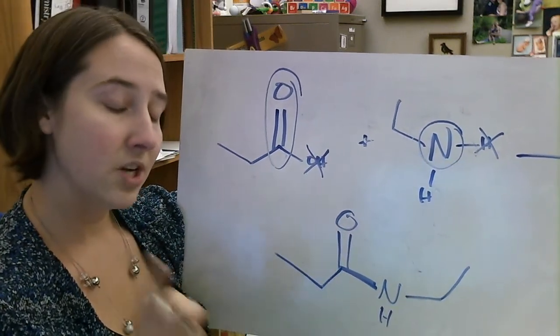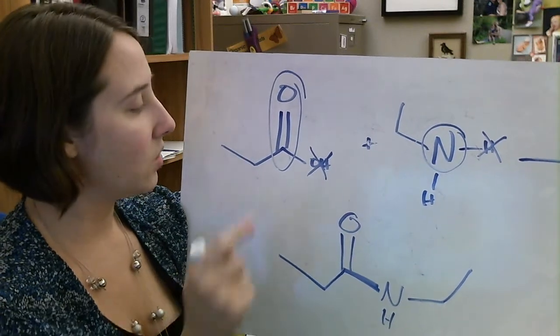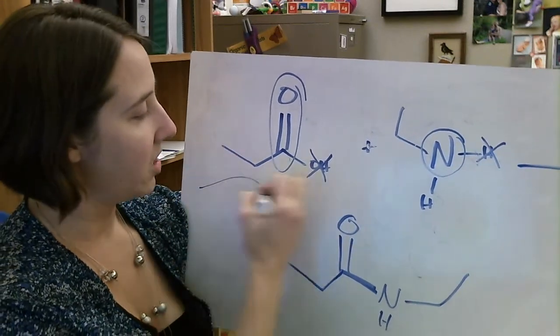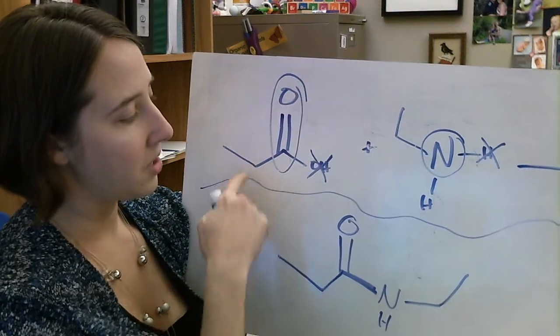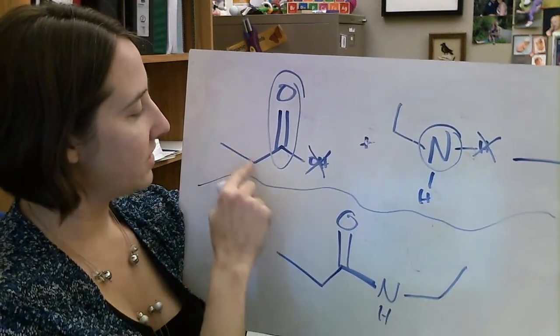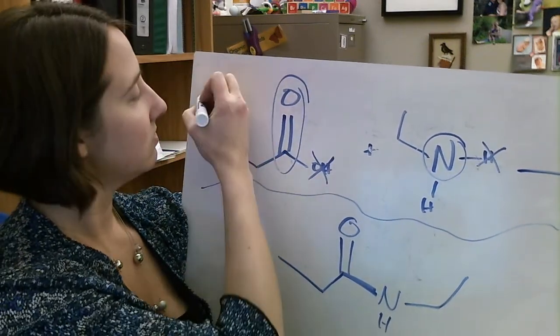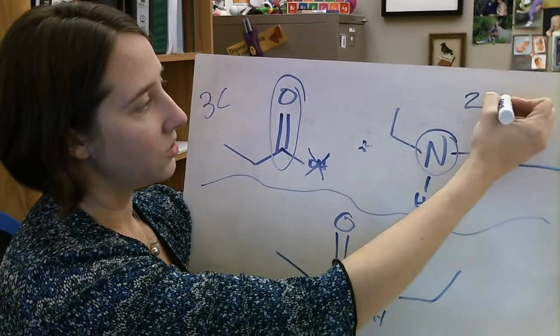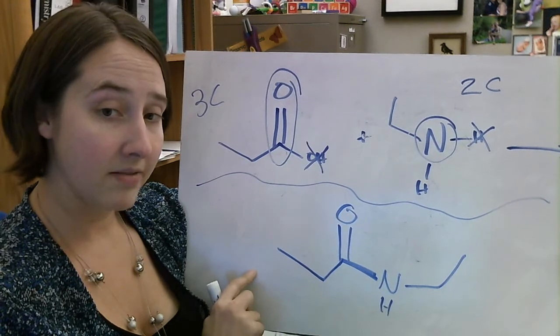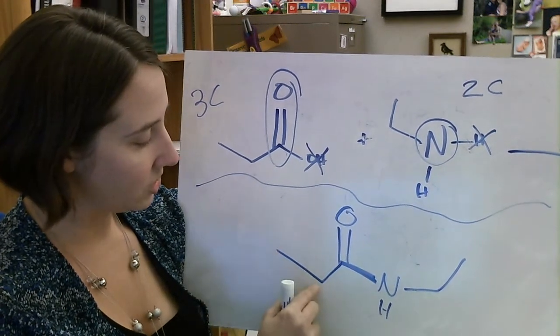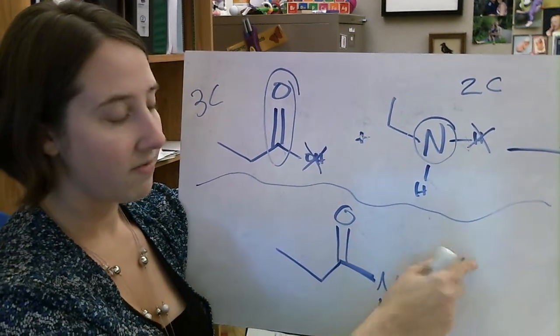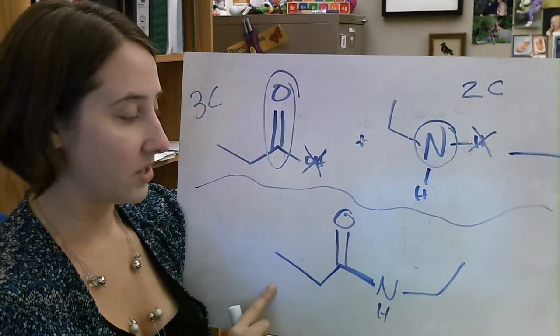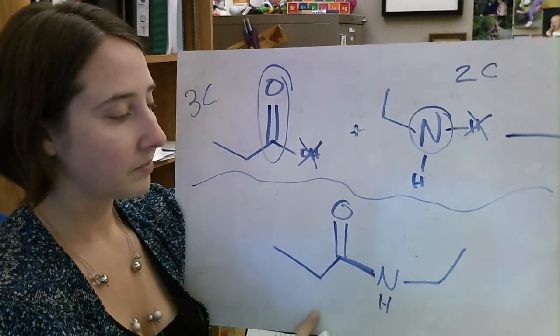Double check. I don't know how to get rid of any carbons yet. So how many total carbons do I have in my reactants, the top part versus the bottom? I have 1, 2, 3 carbons, so I have 3 here. Over here, I have 1, 2 carbons, 2 here. I better have 5 down here in my product. And I do. I have 1, 2, 3, 4, 5. And so that's my answer for the amide formation.